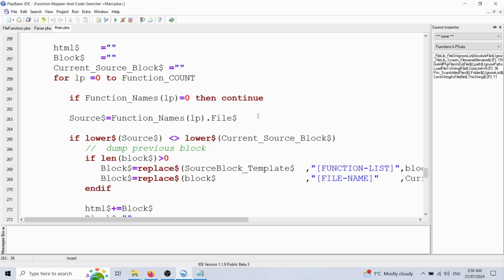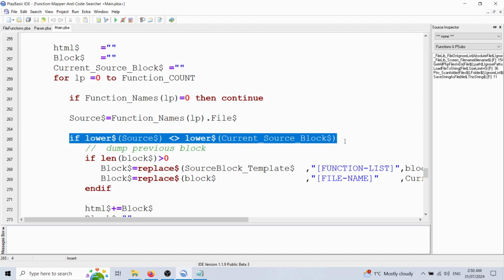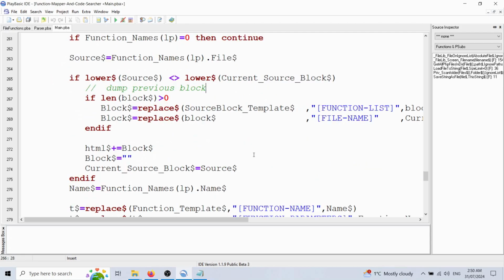Grab the source file of this function and check, are we still dumping from the same source file? If not, we do the block insertion of the HTML block, dump it out to our HTML cache.